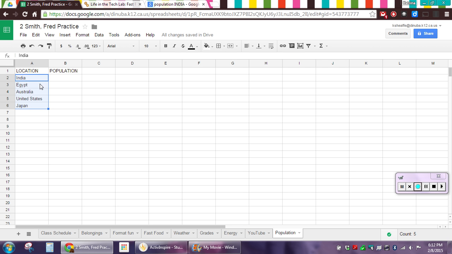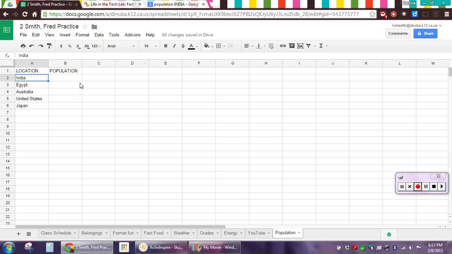You need 5 separate locations. If you wanted to do all 5 locations in California, that would be okay. If you wanted to do 5 states, you could do that as well. 5 cities throughout the world, whatever. That will be up to you and for you to choose.